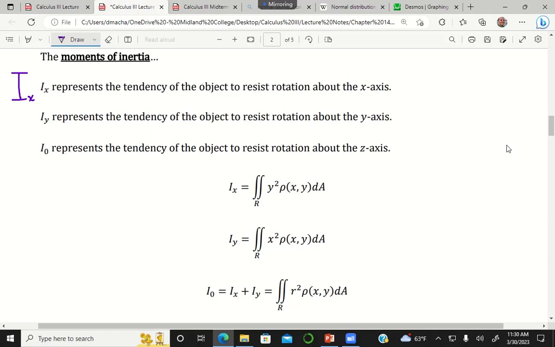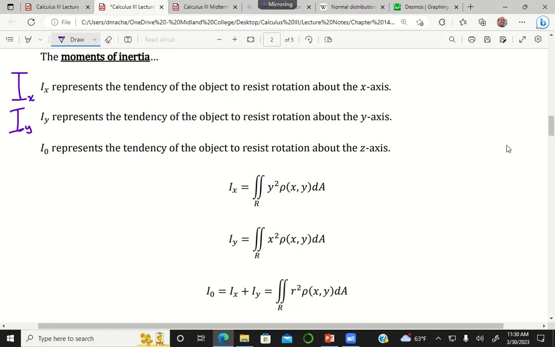But if you've got a shape or an object where all the mass is really far away from the x-axis, then it becomes more difficult to rotate. You actually have to give it a lot more energy before it begins to rotate. That's why if you're a figure skater and you want to slow down, you hold your arms out and it slows you down, right? Then the same thing, if I use a subscript y, that's the tendency of the object to resist rotation about the y-axis. So the larger these values, the more energy it takes to get them rotating.